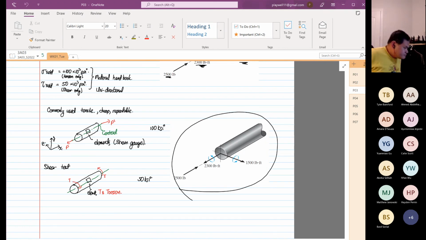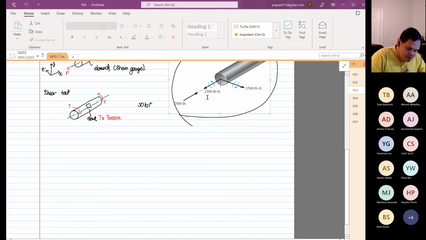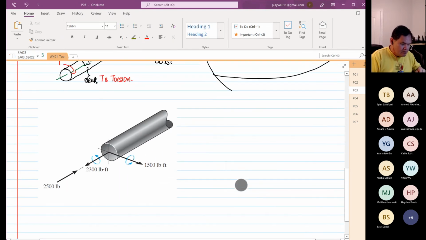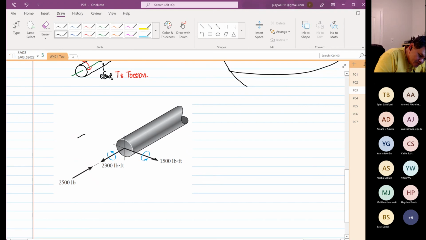Now, let's see how we are going to size this up. So let's look at this problem now. So this is the structure that we are looking at. In general, I will show you the procedure that is usually taken, and then later, when we do more problems, you will understand the procedure better. So the first thing we do is we draw our transformation.